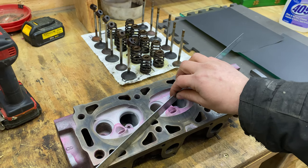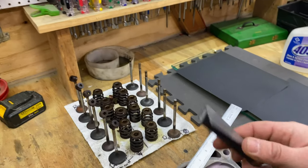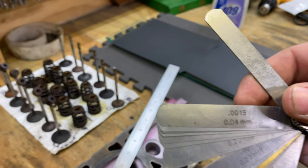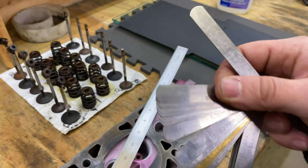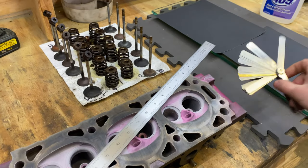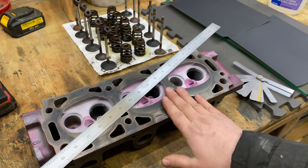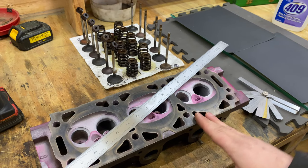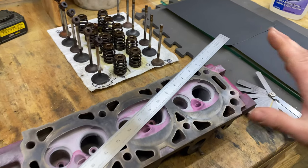You're going to be checking a couple of different points with your flat edge. Basically, we're going to take the feeler gauge, and 0.015 is the machining tolerance for these heads. If we're within that tolerance, that should be good. Just a little FYI, we did check these heads already. They're like 2 to 3 thousandths at the most. To be honest, that's probably okay. It's maybe not great, but 2 to 3 thousandths is not much. So we're going to see if we can get that a little closer.